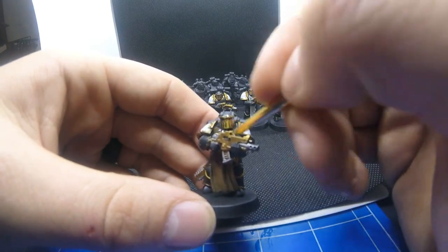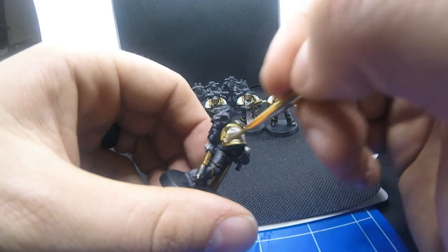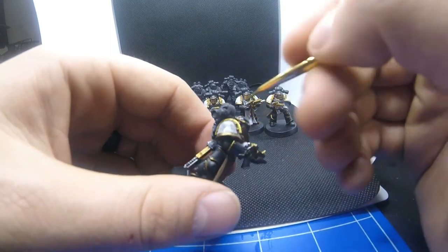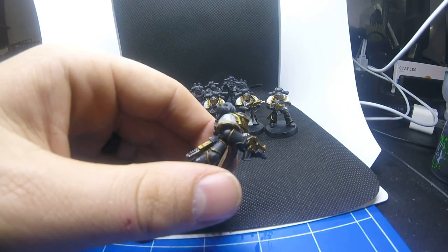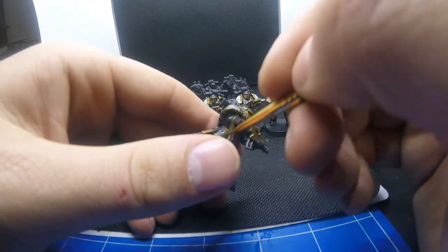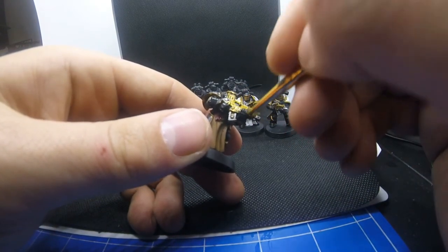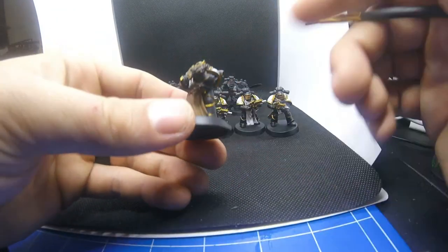So with these ones here, they didn't turn out so grimy like my previous Crusader squads that I've painted, and I think I just need to go back over with a few more layers of this wash. Depending on how dirty or how contrasty you want your models to be, you can go over once, twice, 70 times with this wash, and honestly it won't really damage your paint job all that much unless you let it pool in the lower recesses too much.